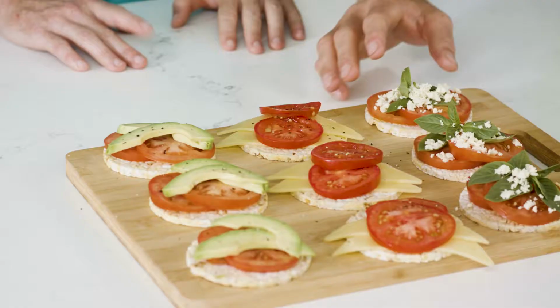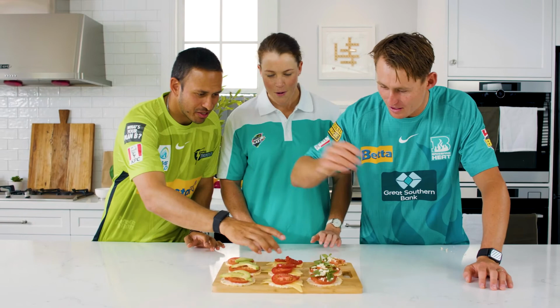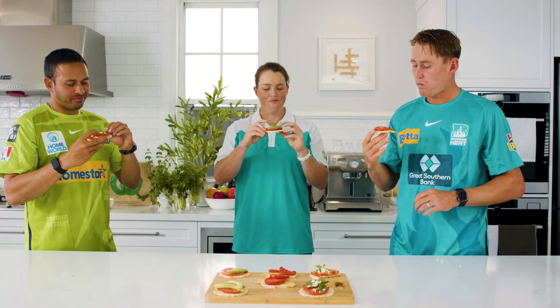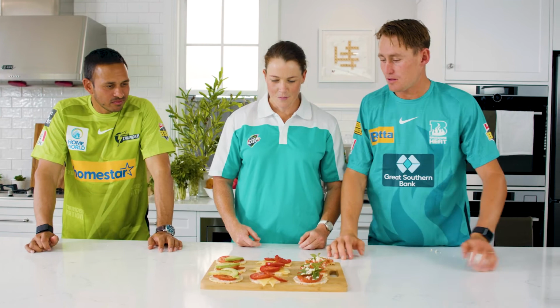All right, guys, let's have a crack at our corn thins. Avocado, nice touch. All right, let's try someone else's this time. Yeah, I like it. Pretty good. Basil's not bad either. Righto, so we got one left to go. I've got the avocado and tomato. So let's dig in.